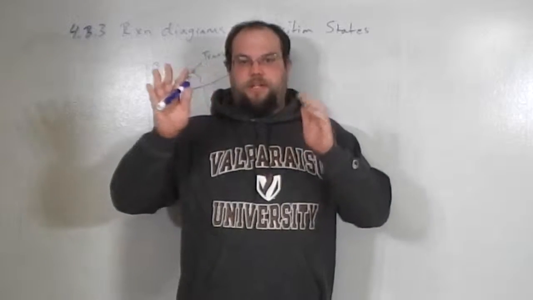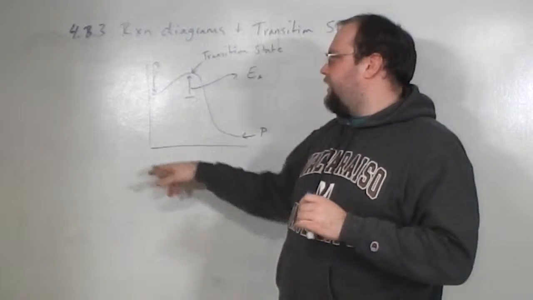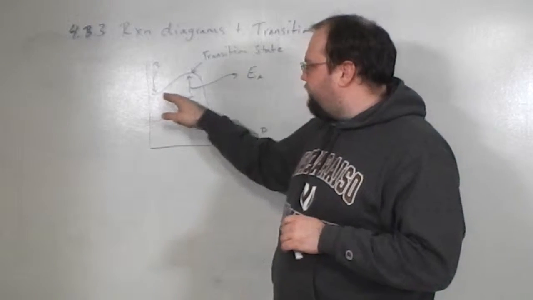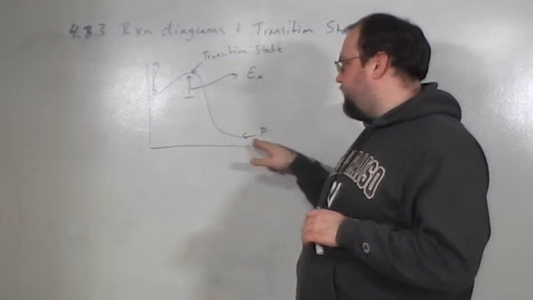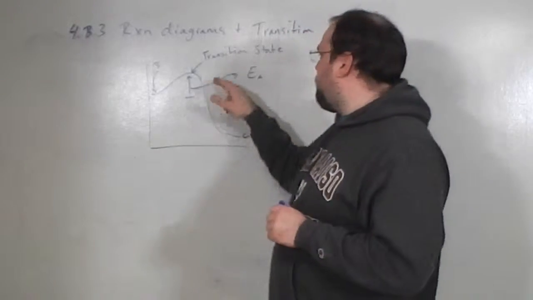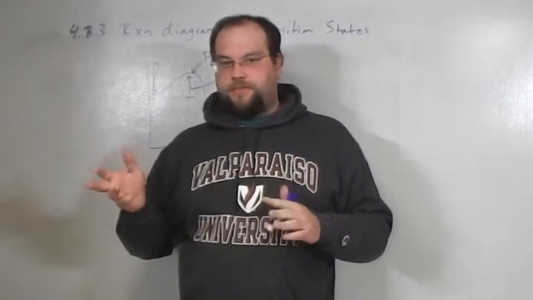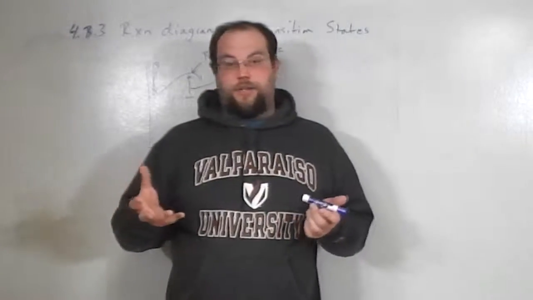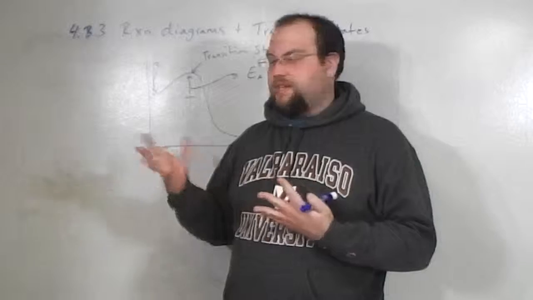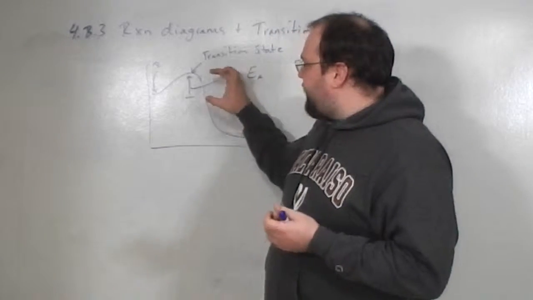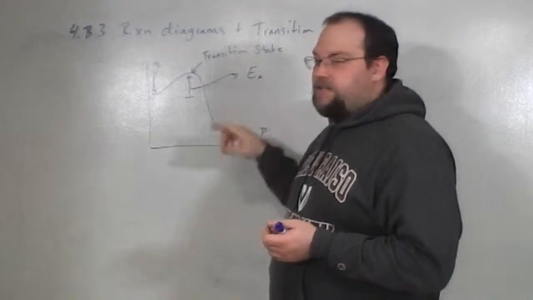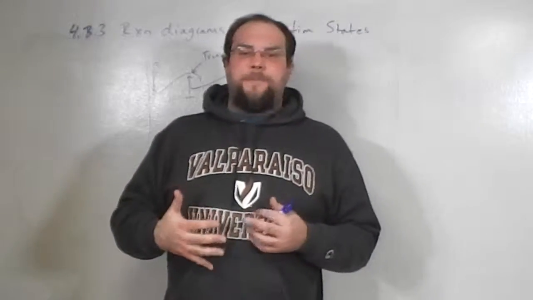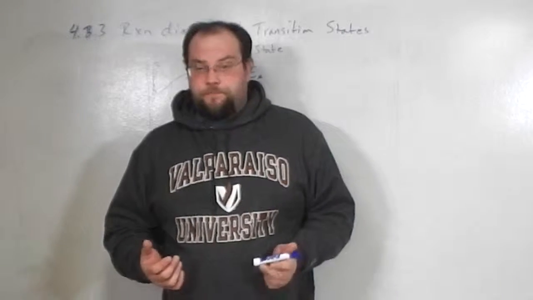Alright, I know there's a little bit of a glare, but this graph right here, essentially we start with our reactants, we go up over this hump, and we end in our products. Now that hump is called the transition state. It's also sometimes called intermediate state. Transition state is just during the reaction, and we'll talk about what that means in a second. And then the size of this little hump right here, that's our activation energy, or our E sub A, our energy of activation. So how much energy it takes for the reaction to proceed.